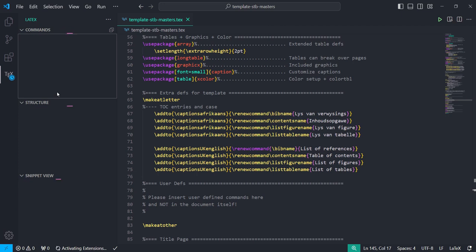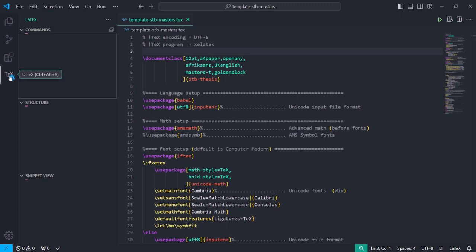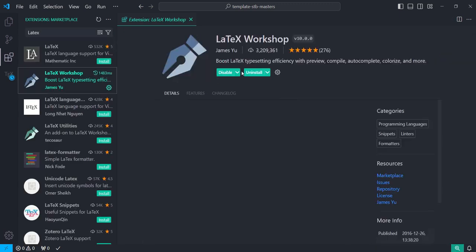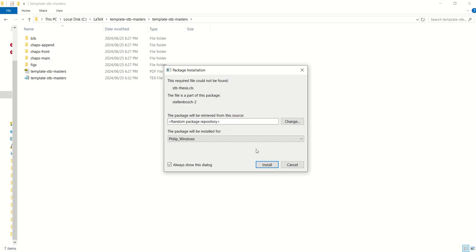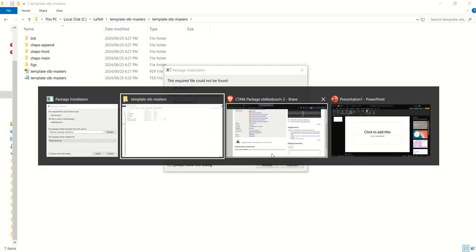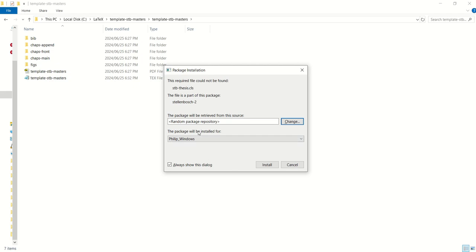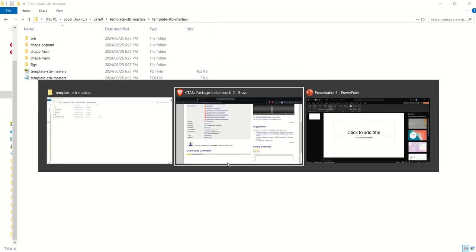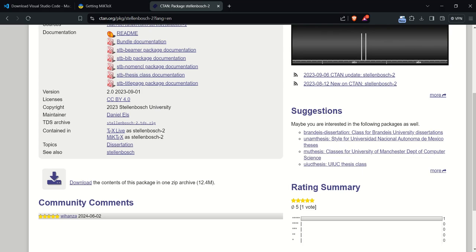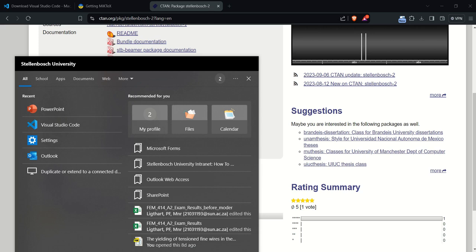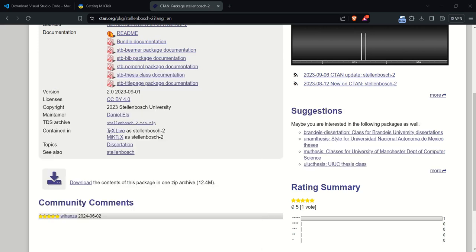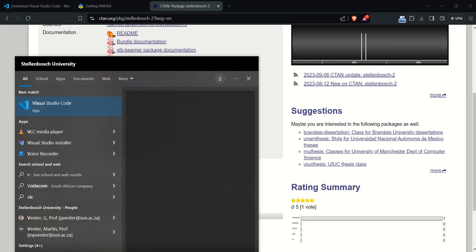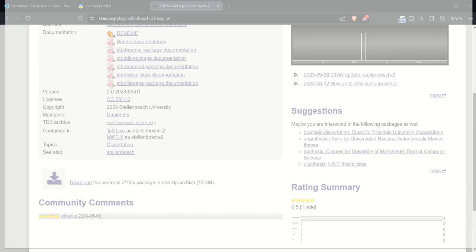Give it a second. Okay, what I'm going to do is I'm quickly going to close VS Code and open it up again. I don't know why that took so long. Oh, that's why it took so long. Okay, so that's maybe a good tip. It was trying to install a package with MiKTeX on the fly, and that is what messed it up. So I'm just going to quickly say Visual Studio Code in the terminal.